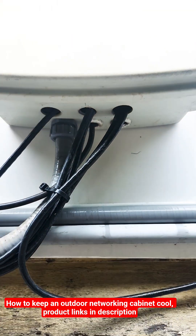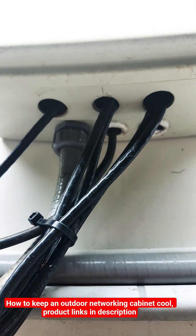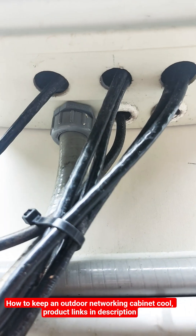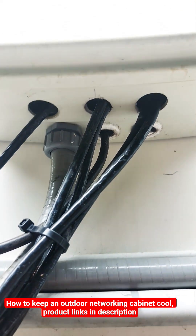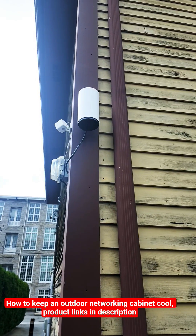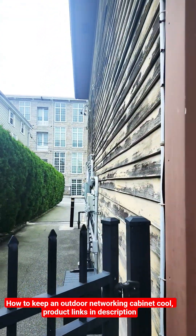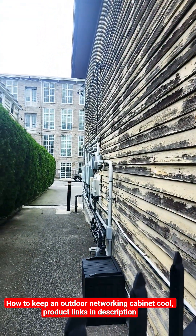On the bottom I have three holes. These three holes serve two purposes: to bring in the ethernet for connection, and to also bring in some cold air that goes into the cabinet. That cold air cools the equipment and gets exhausted out of the cabinet. I'm powering that Wi-Fi antenna with PoE, and the cabinet is all the way on the side of the house.